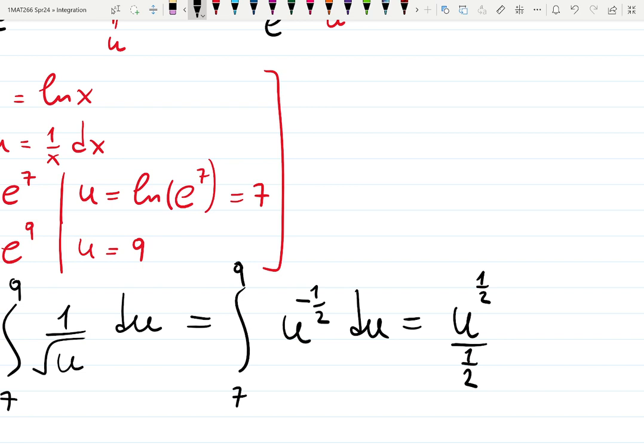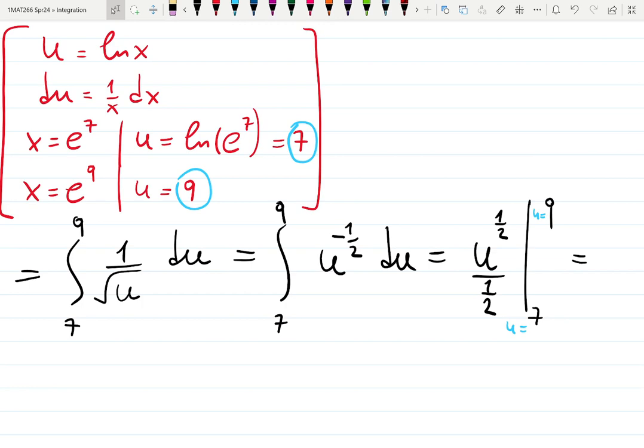Because it's a power rule, we add 1. Evaluated from 7 to 9. And before we continue, we have to check if 7 and 9 are actually your u values or x values. We don't go back to the original variable. Why would you do that? If 7 and 9 already match the variable u, we don't have to go back to x. If you go back to x, you have to go back to your limits of integration as well. That's you undoing your own work when you change limits of integration. That's the whole point: we don't go back when it comes to a definite integral if you change limits of integration.